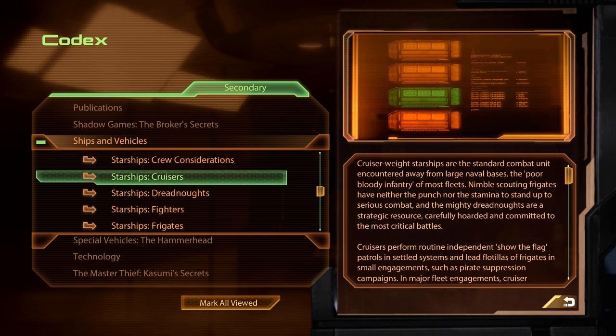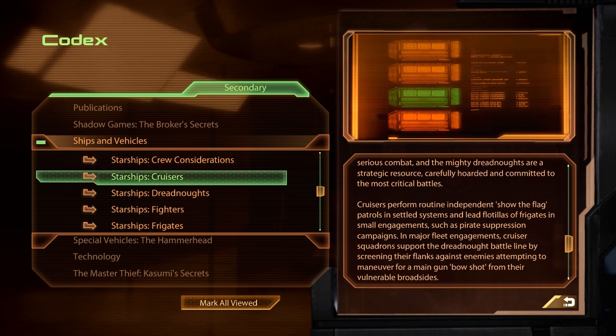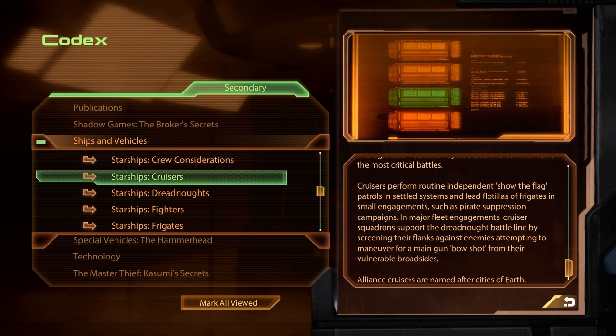Starships, Cruisers. Cruiser-weight starships are the standard combat unit encountered away from large naval bases, the poor bloody infantry of most fleets. Nimble scouting frigates have neither the punch nor the stamina to stand up to serious combat, and the mighty Dreadnoughts are a strategic resource, carefully hoarded and committed to the most critical battles. Cruisers perform routine independent show-the-flag patrols in settled systems and lead flotillas of frigates in small engagements, such as pirate suppression campaigns. In major fleet engagements, cruiser squadrons support the Dreadnought battle line by screening their flanks against enemies attempting to maneuver for a main gun bow shot from their vulnerable broadsides. Alliance cruisers are named after cities of Earth.